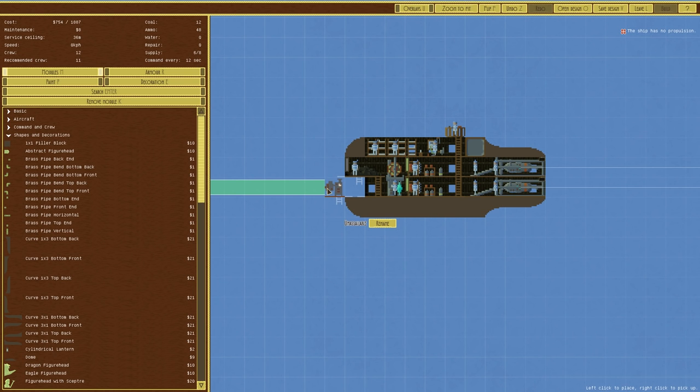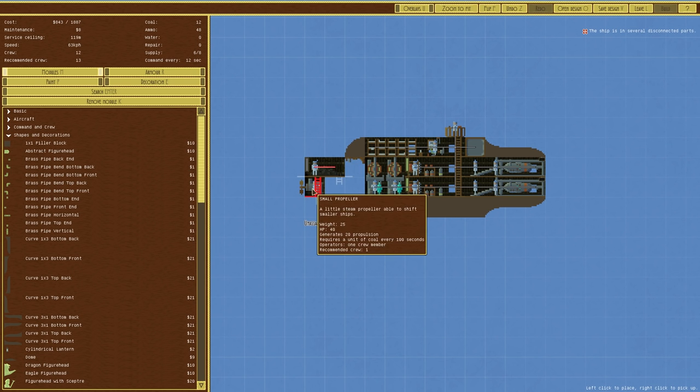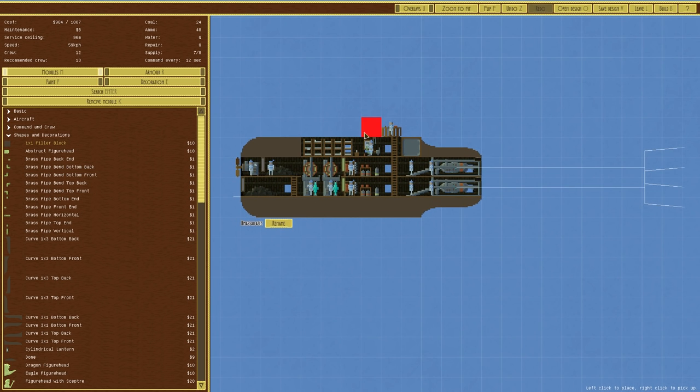Move that to there. That to there. That to there. That to, well, there and there. I'll have two of those in. There and there. No, that's wrong. There and there. And there. That's better. That's better. There we go, and we still kept the overall shape of it.